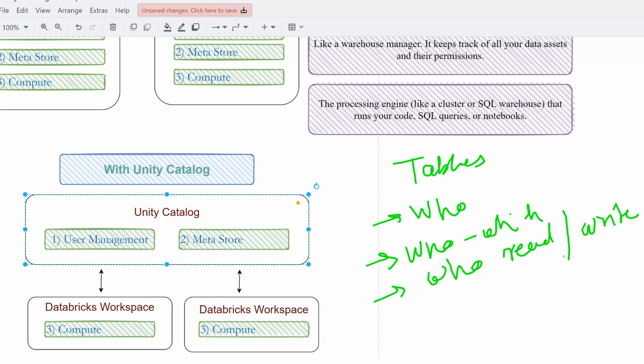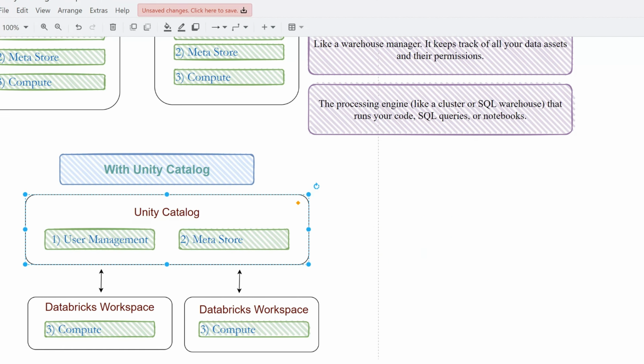So that fine-grained access I can apply with Unity Catalog. Again, think that now all the departments use the same digital filing system instead of a cabinet system, with shared folders with proper permissions, and you can see what everyone is doing all from one control center.